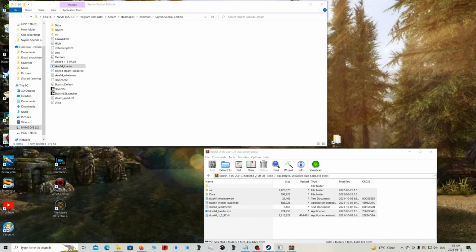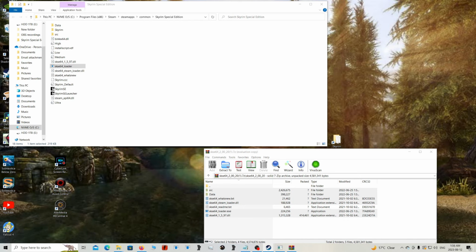Go to Properties, then click on Updates. In your very first section here for updates, you're going to see it say always keep this game up to date, only update this game when I launch it, high priority, always auto update this game before others. The one that you're going to pick is only update this game when I launch it.